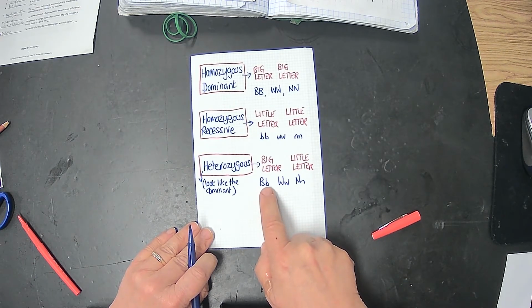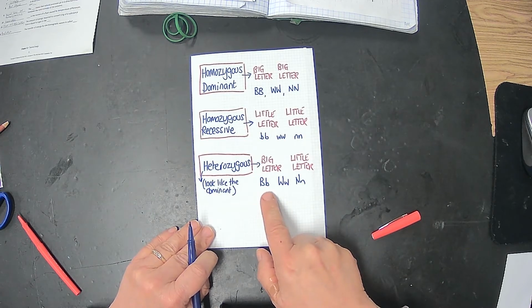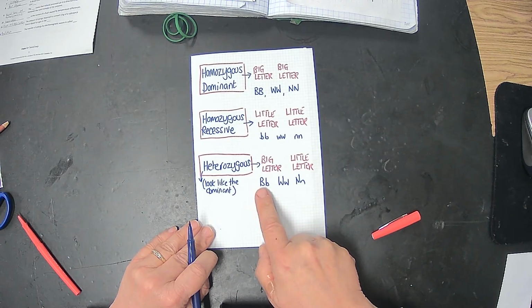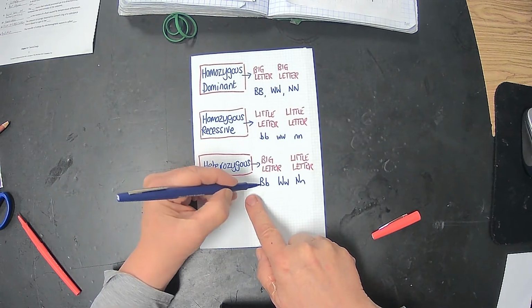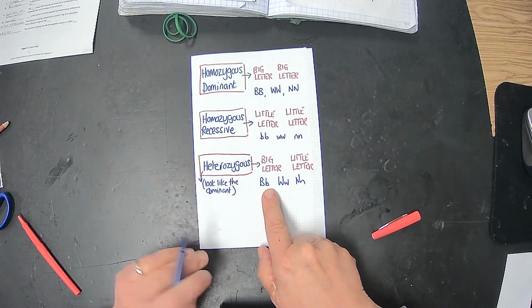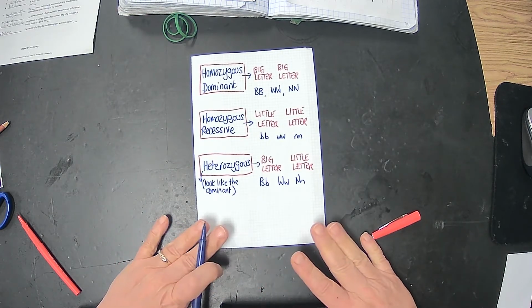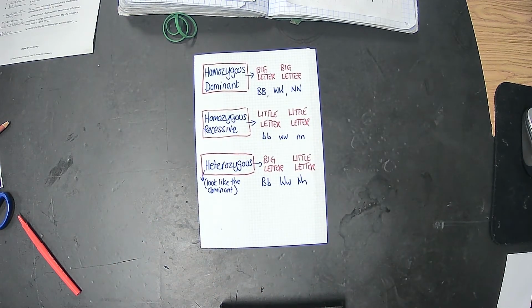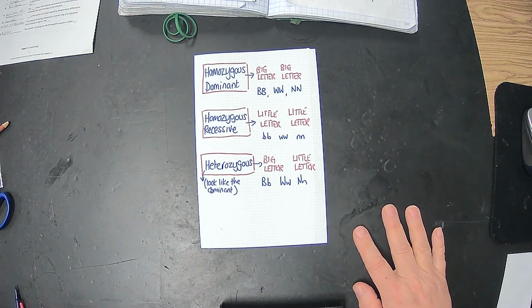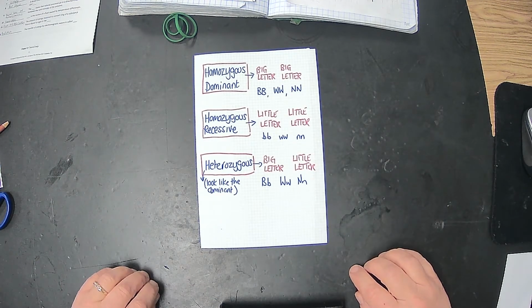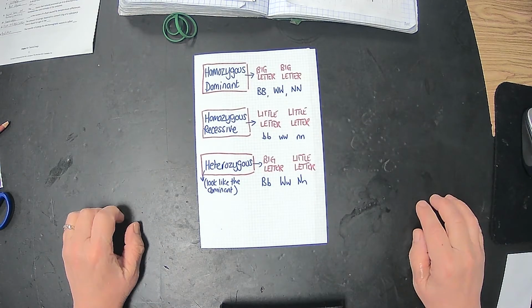In chickens, for example, you can have straight feathers or frizzled feathers. If something is a heterozygous straight-feathered chicken, you know that straight feathers are dominant, because you can't be heterozygous and have the appearance of the recessive allele. So these terms are important for you to get your head around. If you understand these terms, you can play detective on any genetic cross that we've done, and you can work out what you're going to get.